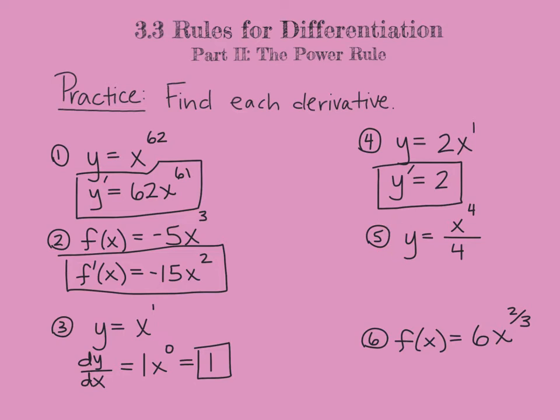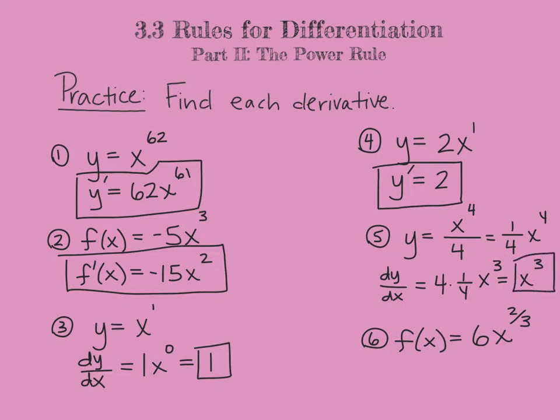Okay, let's look at number 5. What I'm going to actually do is rewrite number 5 so that it has a coefficient that's more easily seen. This is really 1/4 x to the 4th. Okay, now we can find y prime or dy/dx, same thing. We'll use the power rule. We bring the 4 out front. So we're going to do 4 times 1/4, and I'll write this out. 4 times 1/4. And then we raise our exponent to 1 less, which is 3. 4 times 1/4 is just 1, so this is just x cubed.